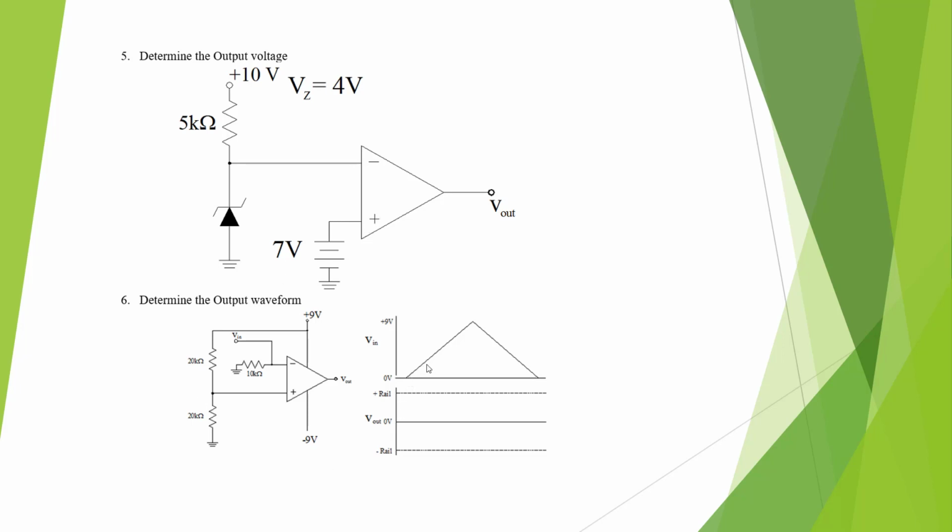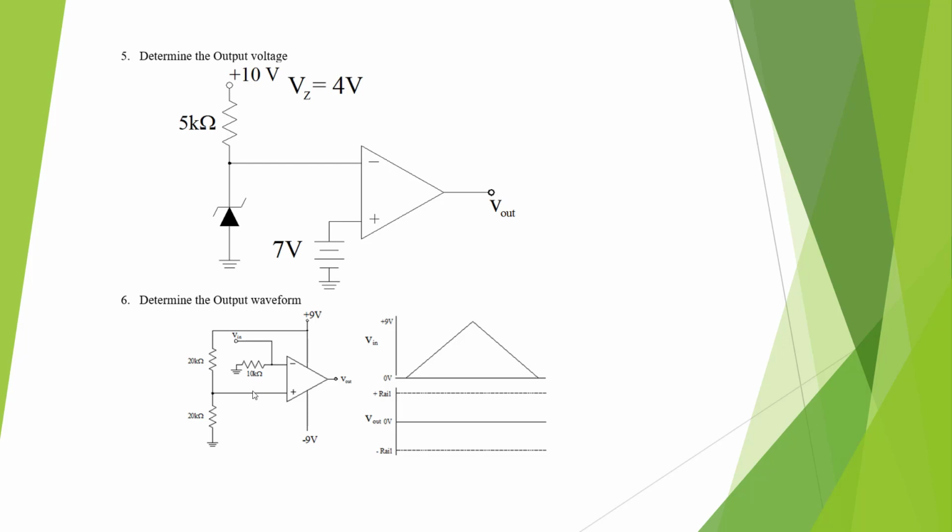Here we have a stair-step function, and we are tied into another voltage divider. This is 9, split in half, so this is 4.5 volts. This is the input, so we're going to draw a line across here at 4.5 volts. And where it crosses, we're going to make a change. We just need to make that change and find out which direction it goes. So at 4.5 volts, greater than that, it's going to go to the minus rail. So it's going to go down here.